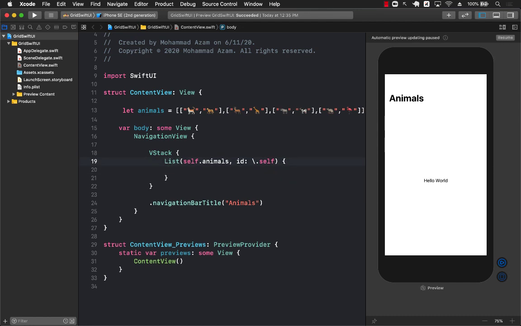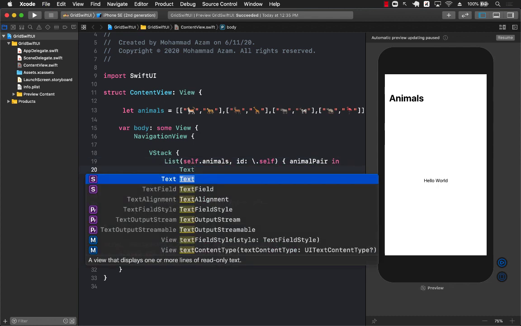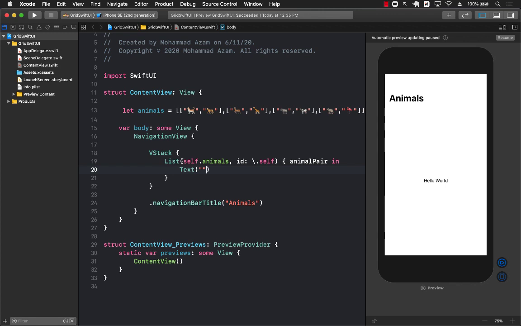All right, so basically now what we're doing is we are going through an array. So list, and we have animals. We're going through the array, and we will get animal pair, which in this case will be, first time this one, then this one, and then this one, and then this one, depending on the position of the loop. Now animal pair is also an array, so most probably we can just loop over that one also.